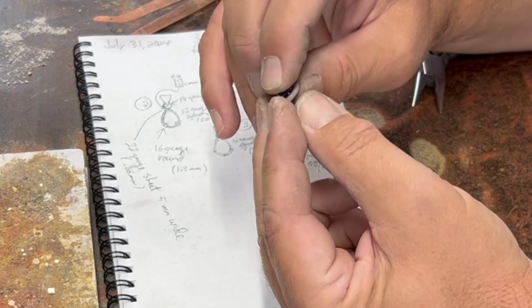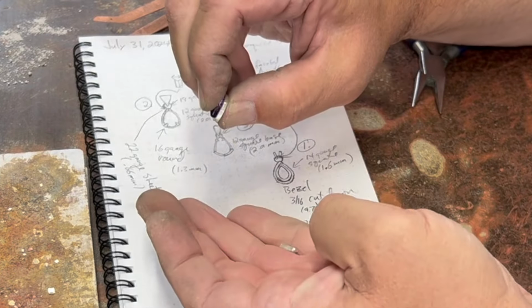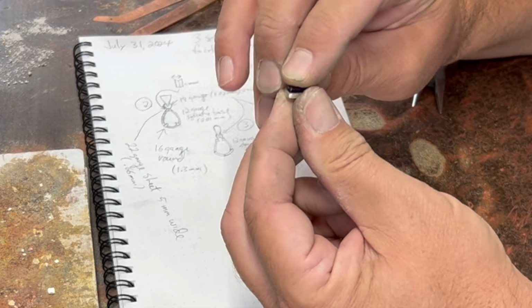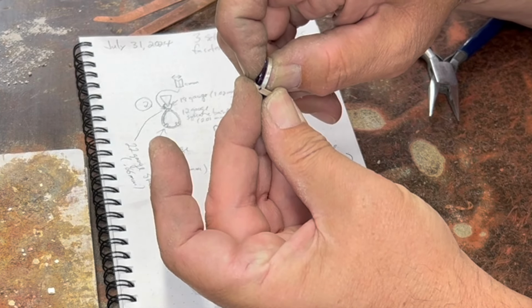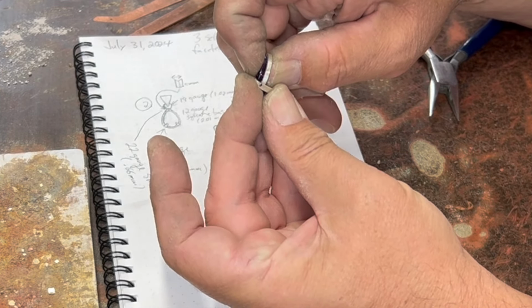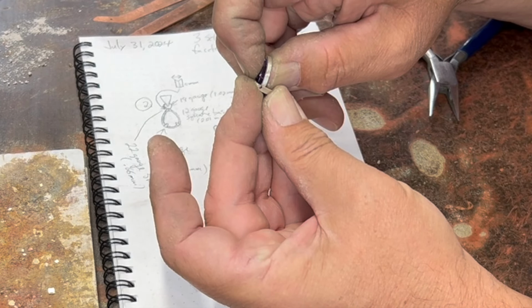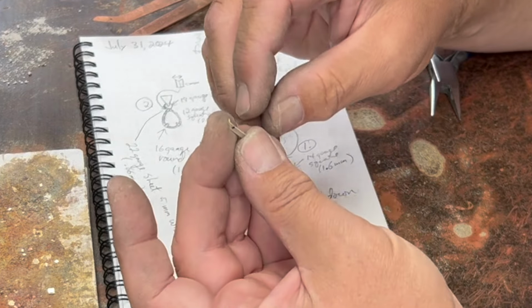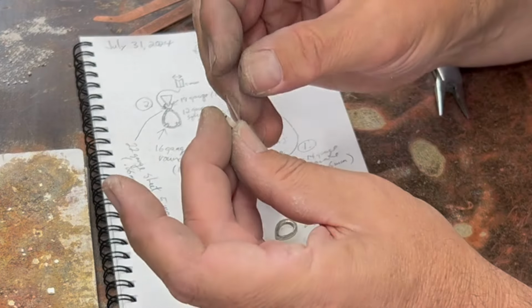So I'm going to try and hold it kind of flat like this to get an idea how high that's going to sit. So you can see I made a mark already because I was playing with the height. And I think that's about where it needs to go. So I'm going to use my saw and cut it off right there. And then what we're going to do is solder that right on top of the tip of that, so we have this little nest for the tip of the stone. So I'll be right back.